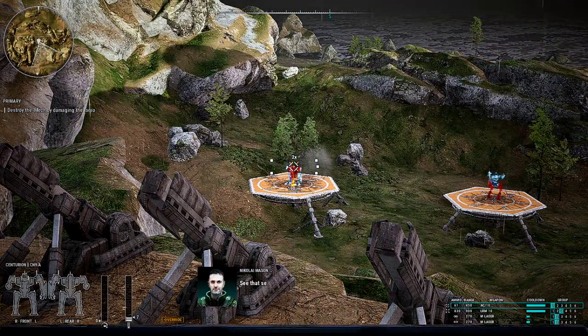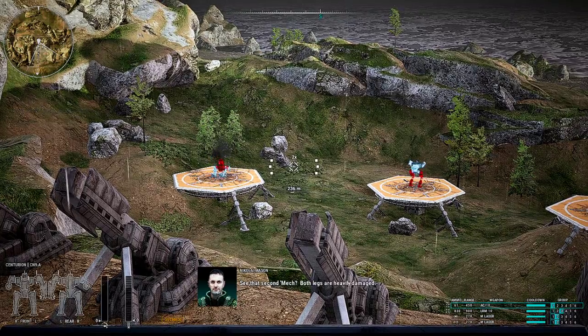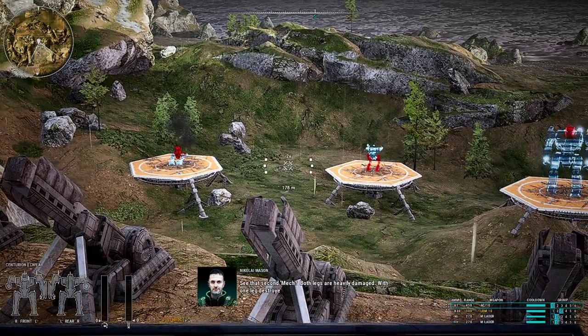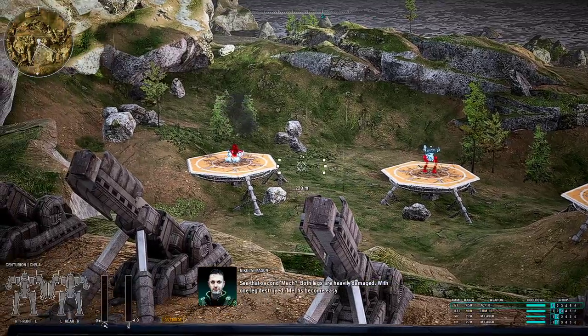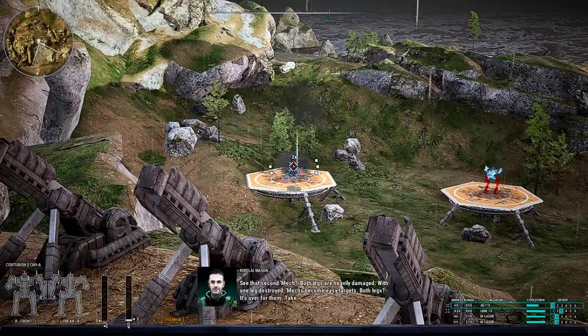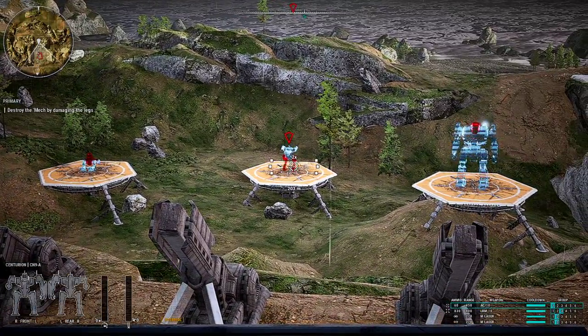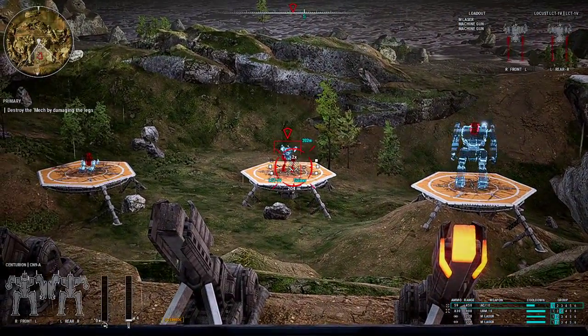Target. See that second mech? Both legs are heavily damaged. With one leg destroyed, mechs become easy targets. Both legs? It's over for them. Take out both legs. Don't hit the wire.